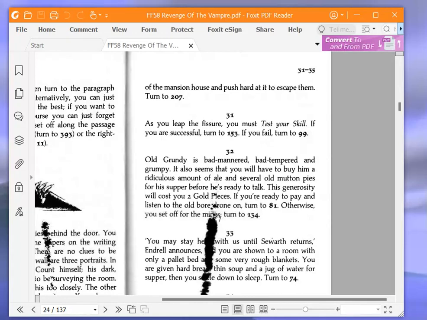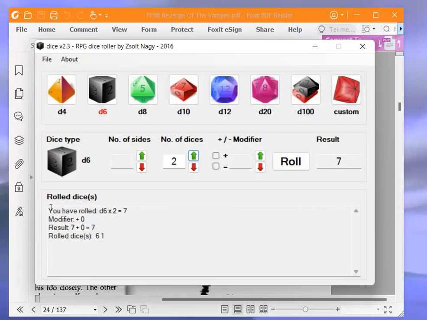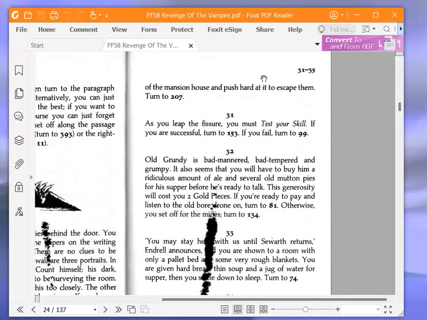As you leap the fissure, you must test your skill. If you are successful, turn to 153. If you fail, turn to 99. Okay, so test our skill again. Needs to be 11 or less. And it was. Good. Okay. Yes, up. Thank you. Blimey. Yeah, we were successful. Turn to 153.